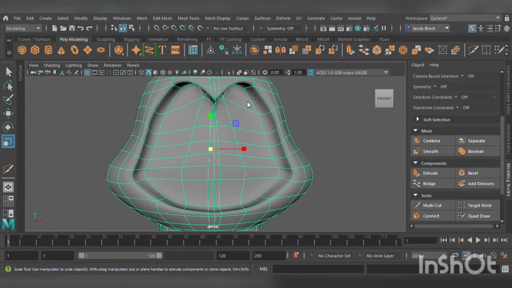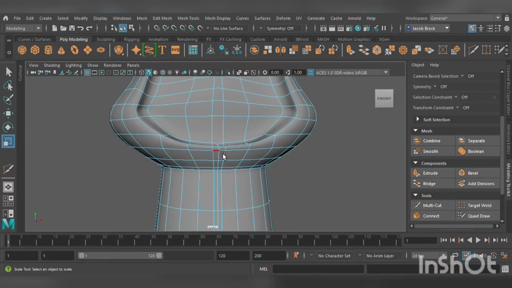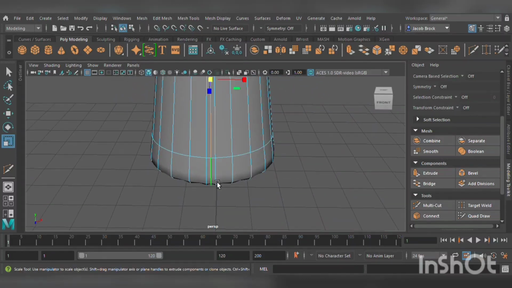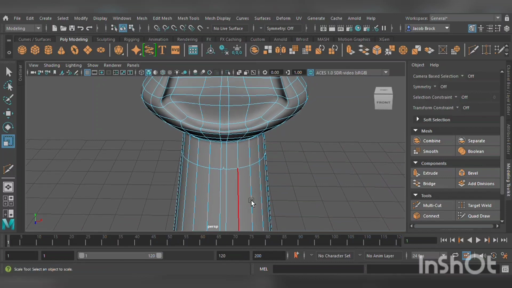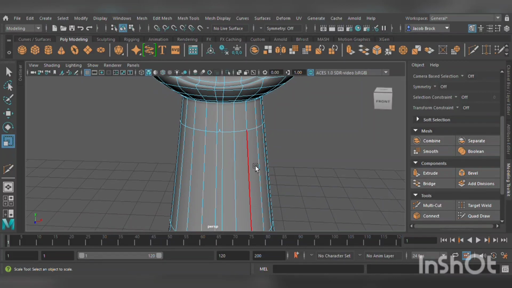We might want to delete this edge right here, probably right there, because we don't want that to interfere with the front of it. Now, when we get there, we're probably going to add a seam right here down the center, because her robe does have a seam that goes down the center, and then of course we have a gem that goes on the chest right here. So actually we might end up moving this in.